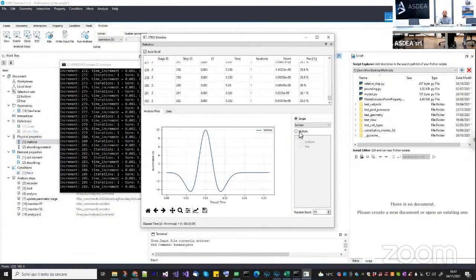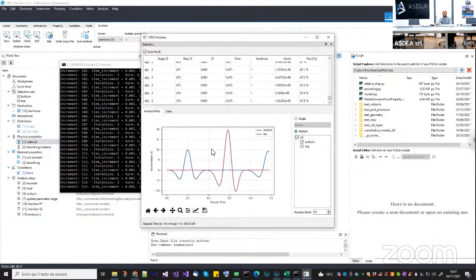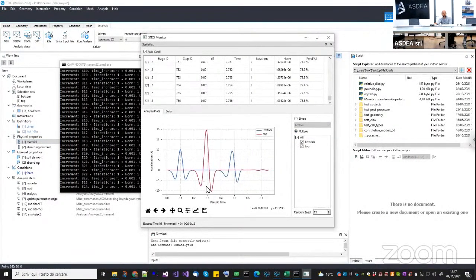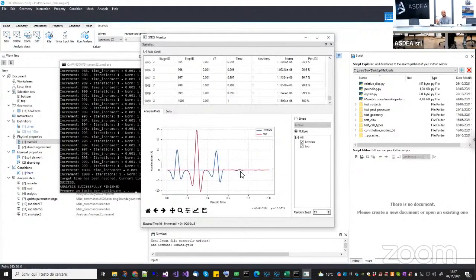Now it seems better. It's not perfect because, as you can see here, it's still too high. It's 10, while it should be 9.8. And also here you see some non-symmetry and of course some reflections, but those reflections are not due to the absorbing boundary, but are due to the fact that if the element is too large, it reflects the wave with the neighboring elements, okay? So it's a discretization error.